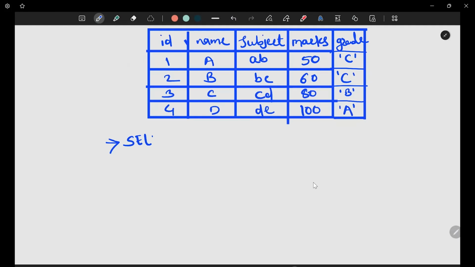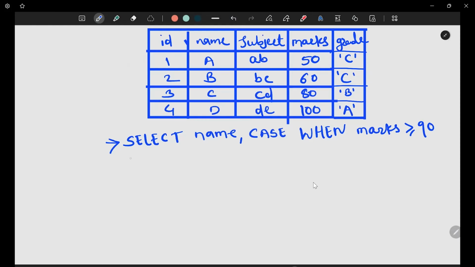So, select name, comma, the case statement, when marks greater than or equal to 90, then A grade.